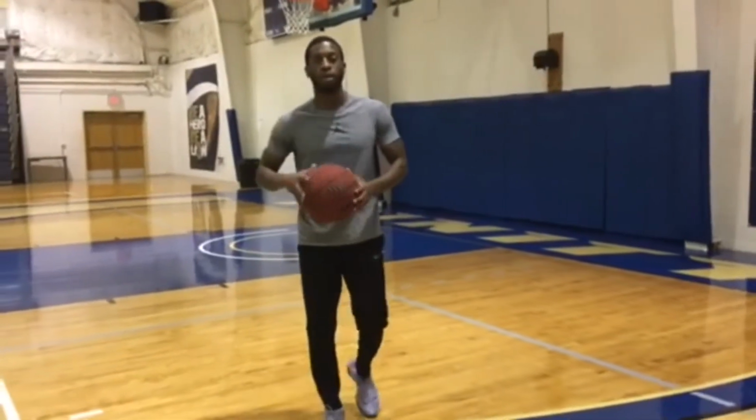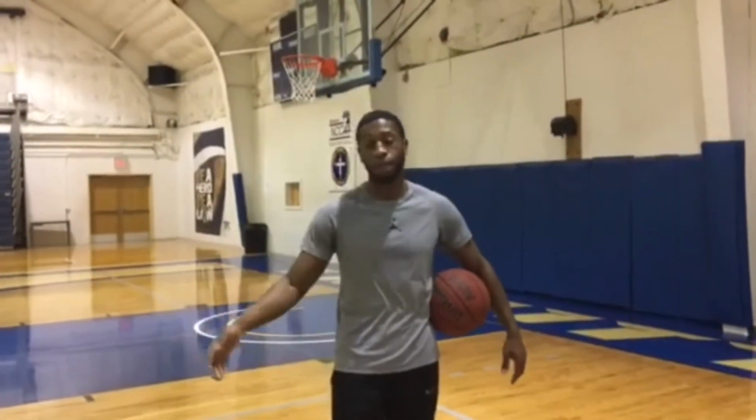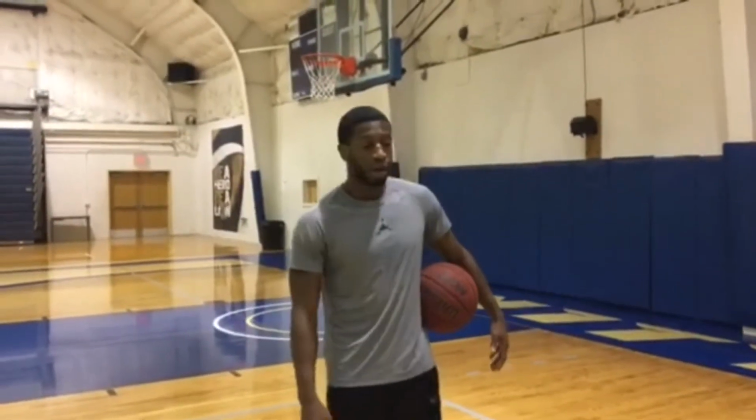Up, players? It's Corey Harris again with another quick way to work on your handle and to warm up at the beginning of your workout, your practice, or even if you're just staying after practice trying to get some extra work in, tighten up that handle for the game.